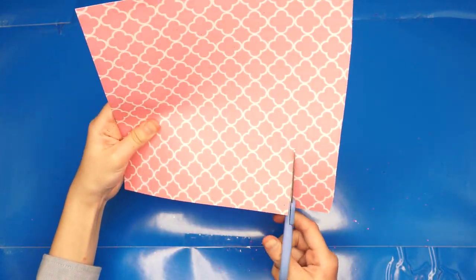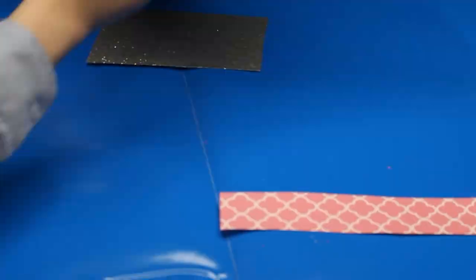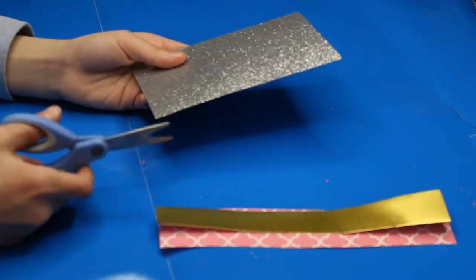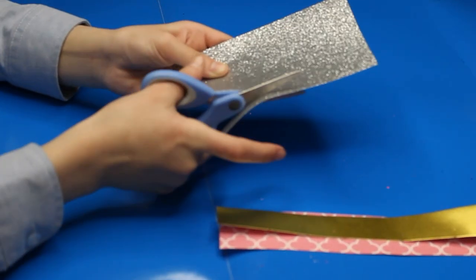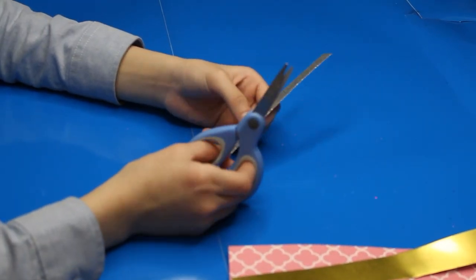Cut a thick strip from one of the two colors of paper. Then cut out a slightly smaller strip of gold paper and with your last piece of colored paper, cut out a strip even smaller. From each strip, cut out five triangles and cut the end of it just a little bit.